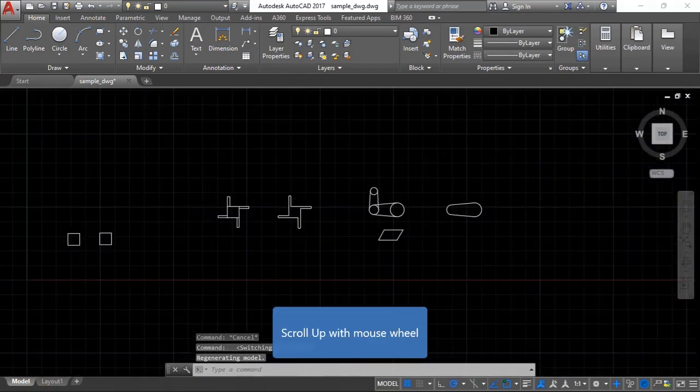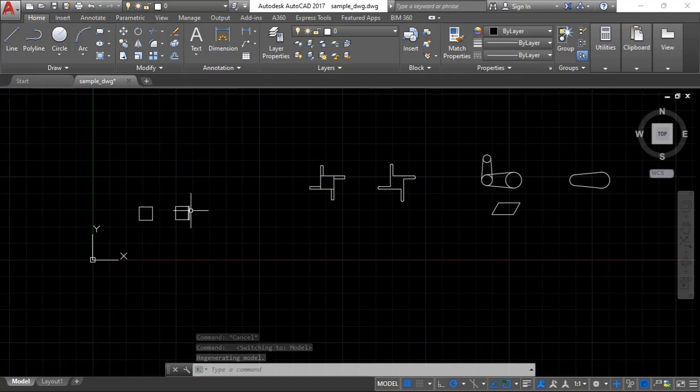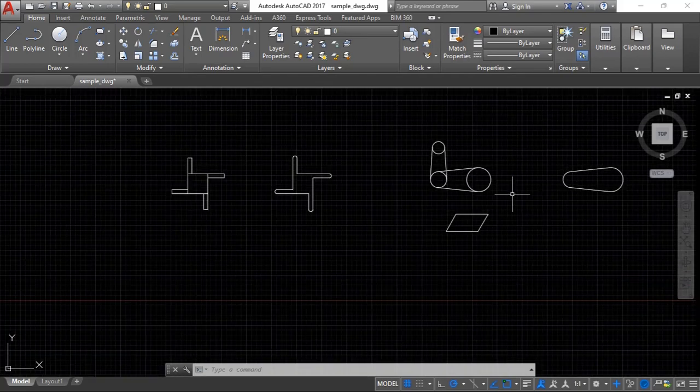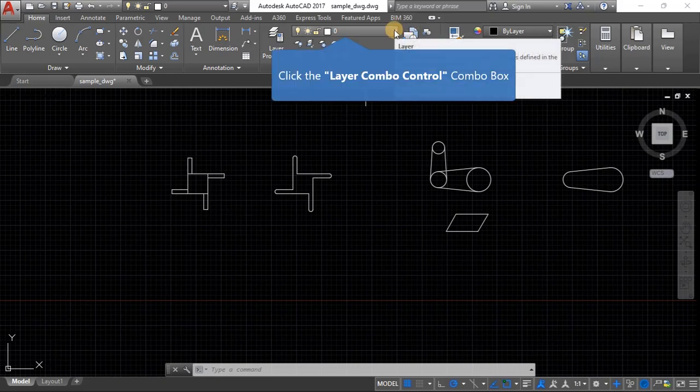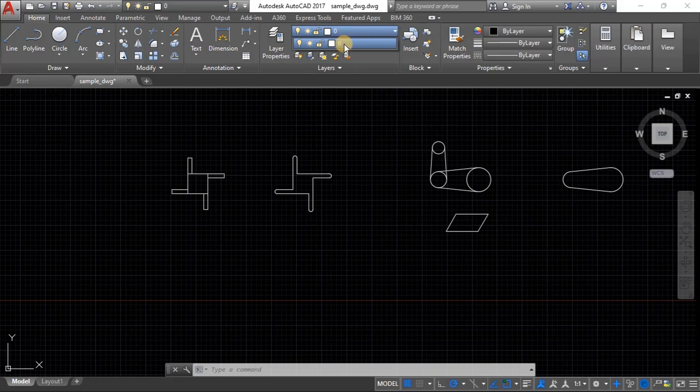Okay, so far we have these objects, so I'm going to add viewports so that we can see some of the objects. Before we proceed, let's first create a new layer. As you can see here, we only have one layer, layer 0.